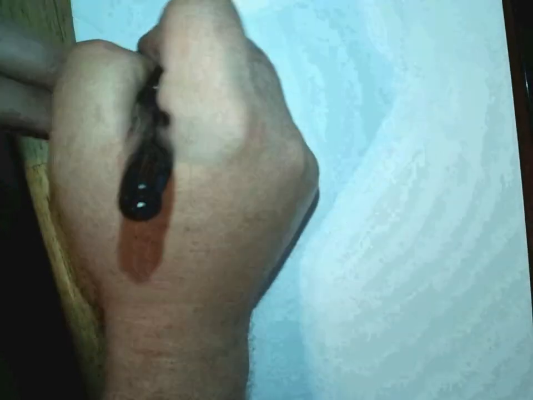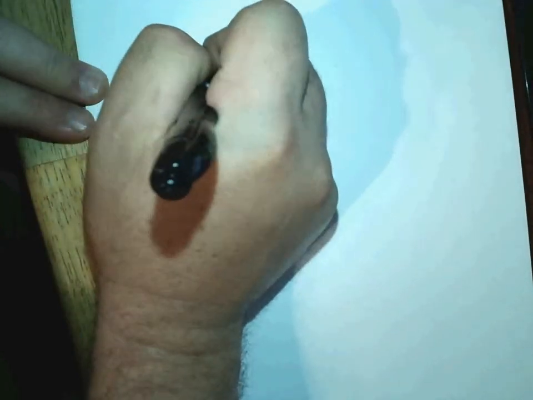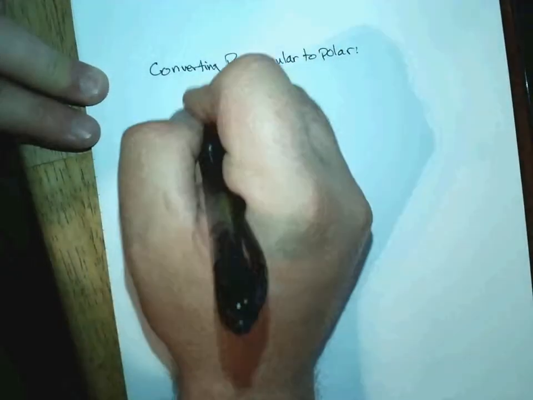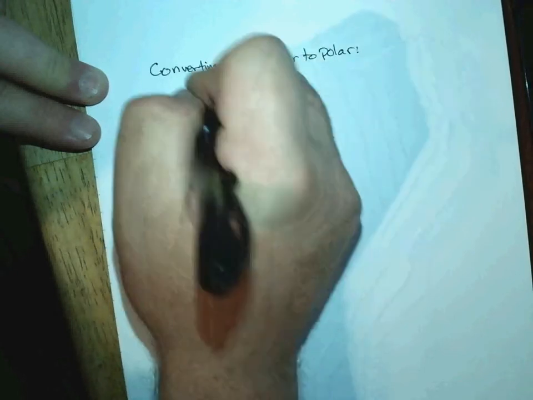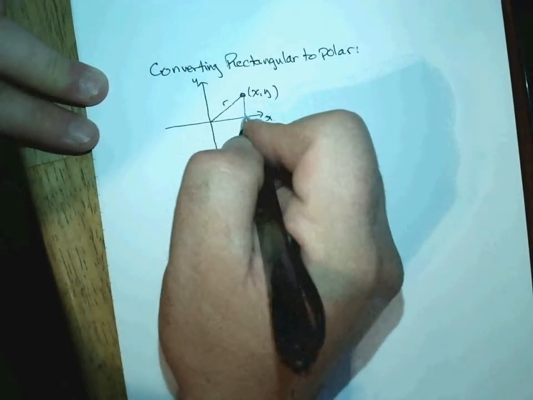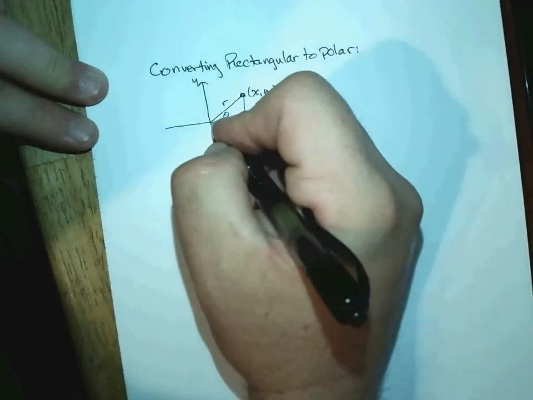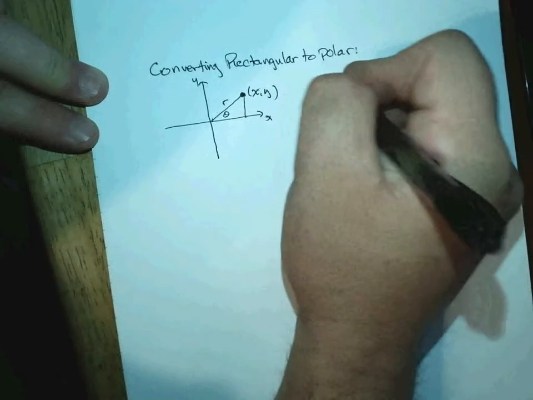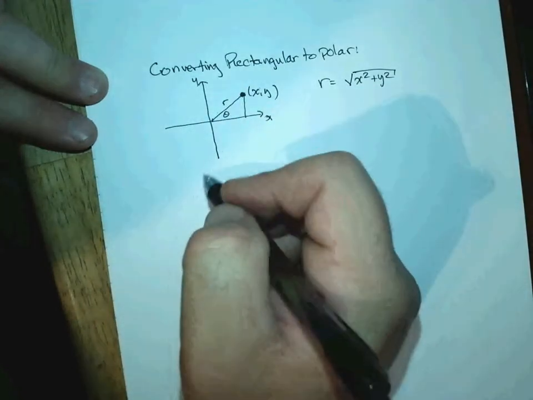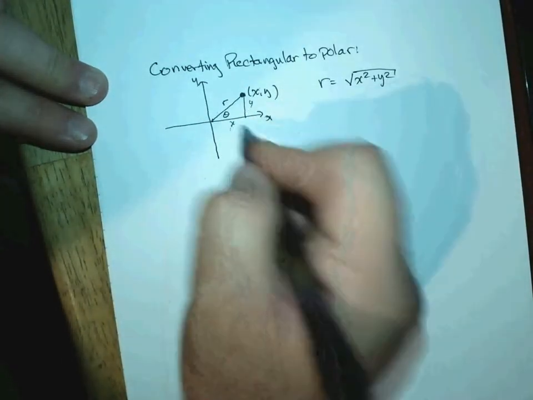All right. Now, what about converting in the opposite direction from rectangular to polar? So let's think about that. You've drawn this rectangular coordinate system, and you've got this point. You're given the x, y coordinates of a point, and you want to convert it to polar. So you want to find r, and you want to find theta. Well, r is simply the distance from the origin to the point. So that's simply the Pythagorean theorem at play. The square root of x squared plus y squared, the hypotenuse of that right triangle whose sides are x and y.